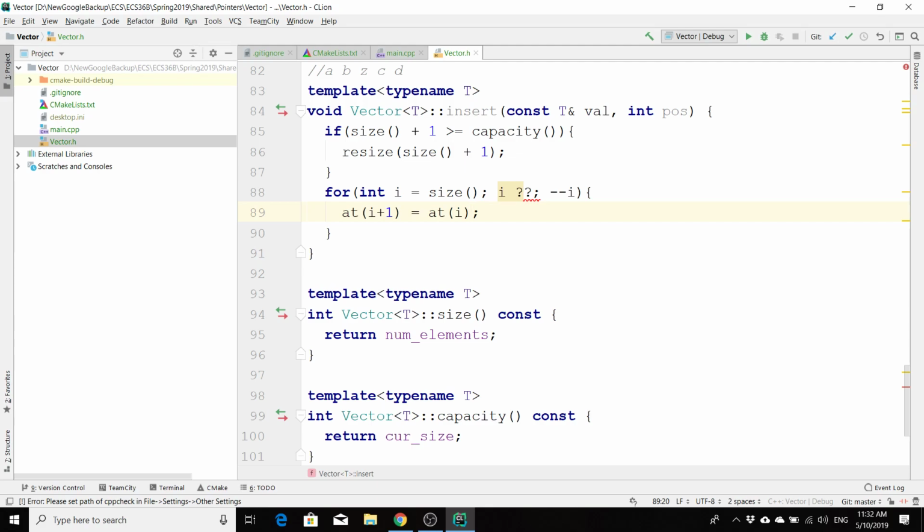No, it's going to be plus 1. Because when we're starting this loop, we start here at the 3. 0, 1, 2, 3. Oh. So you're right. It should be minus 1. Correct. Nice catch. Because our capacity, our number of elements is 4, right? 1, 2, 3, 4. So the element at position minus 1, the 3 is equal, or other way around.